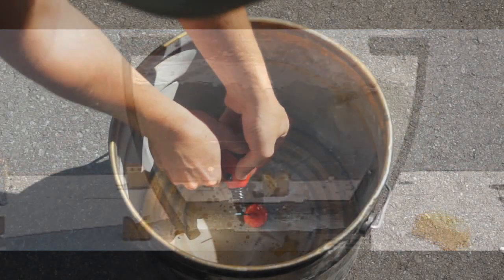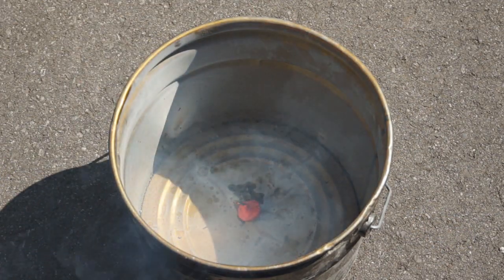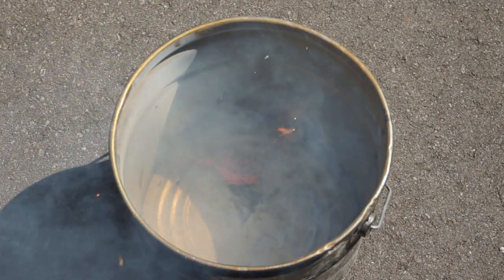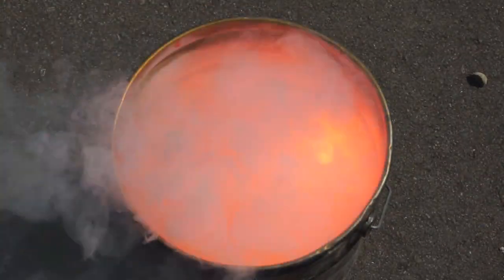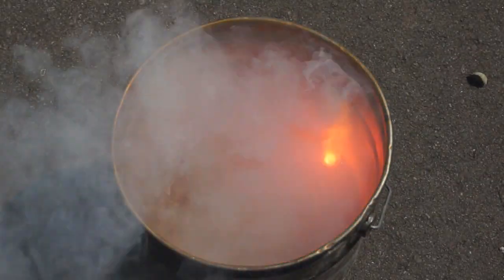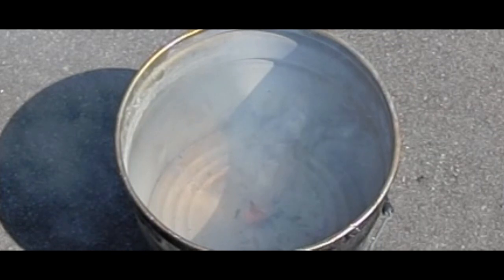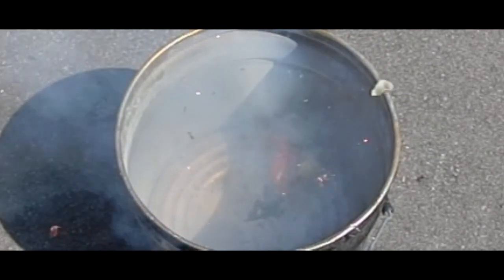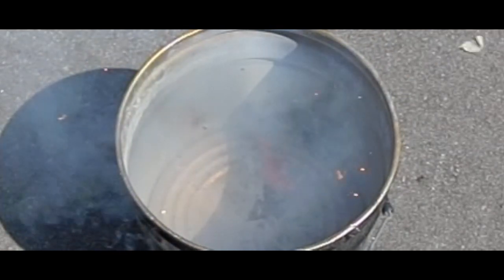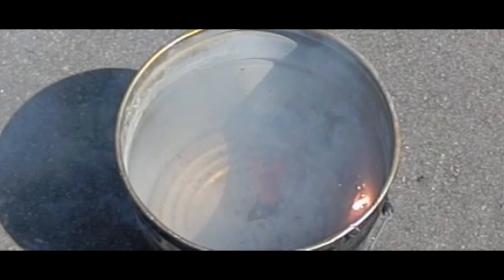Now this here is a great example of why you should always wear safety glasses when you use fireworks. This was supposed to be a strobe that would just light and flash, blink red light on and off, but this one actually exploded. For whatever reason, there was a manufacturing defect, and the colored material that should have been flashing just split right in half, and a big chunk of it flew right out of the bucket I was filming this in.